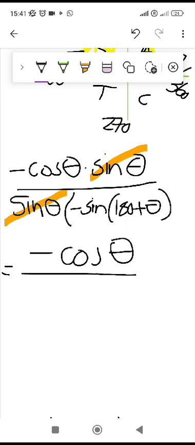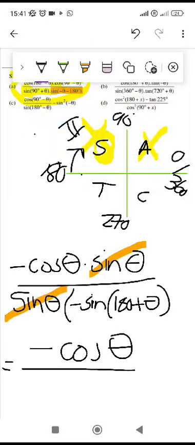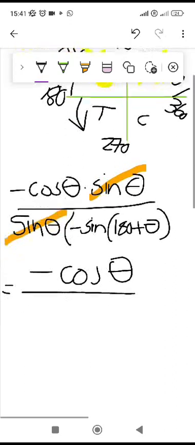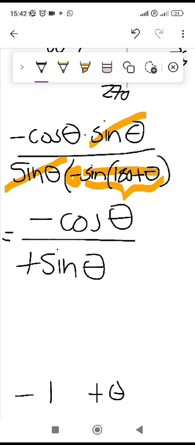There we're going to have a reduction, right? This 180 plus thing. So 180 plus, let's go back to our Cartesian plane. 180 plus is going to put me in my third quadrant. So I ask myself, sine, positive or negative? In our case, we have sine, and sine is going to be negative in our third quadrant. So this that I've highlighted here is going to produce a negative. But we also see that there's already a negative. So our two negatives are going to interact. A negative multiplied by another negative gives us a positive. So in my denominator, I'm going to have a positive sine of my theta.